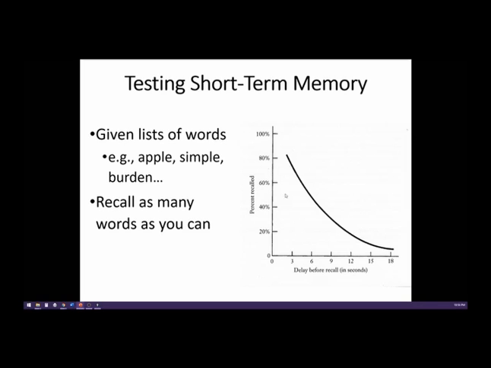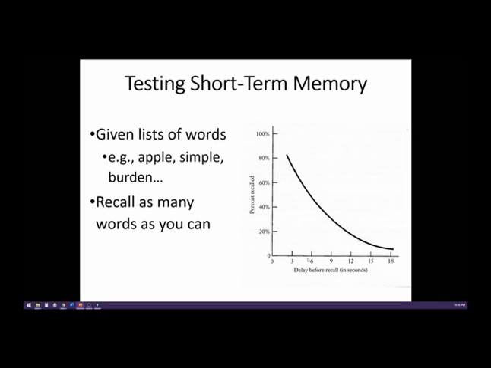If they wait, say, 12 seconds, you're now only going to recall about 20% of the list. Your ability to remember that list drops off very quickly. And by the time we hit 18 seconds, right around that 20-second limit we talked about, you end up having almost no recall, like less than 10% recall.